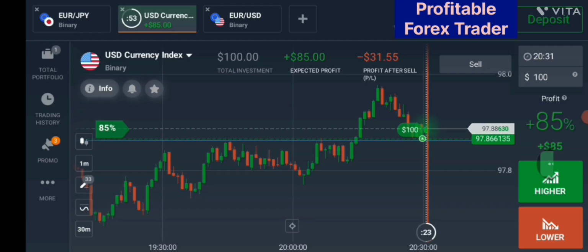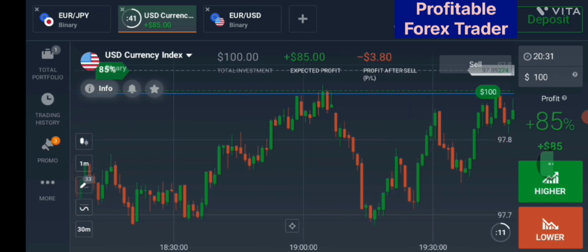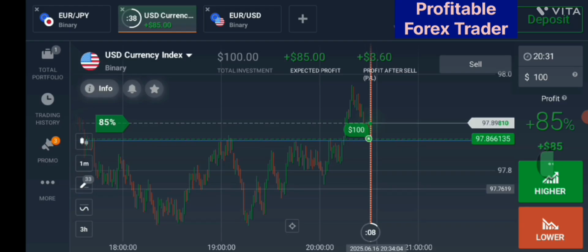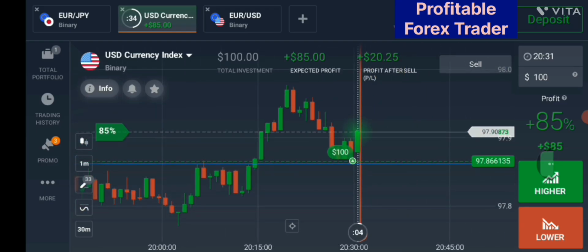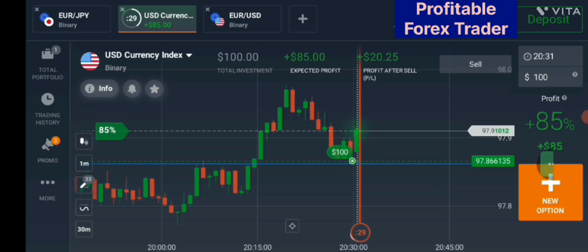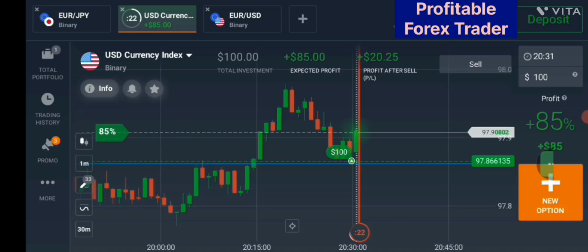All right, so let's wait and see. I think the strength of the buyers here is very strong, and then let's wait. After 1 minute, you can see the overall trend actually is up. So that's an uptrend. Okay, so see that it's going back up. It's going up. It's going up. All right, 20 something seconds left.